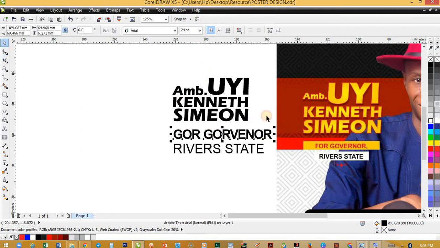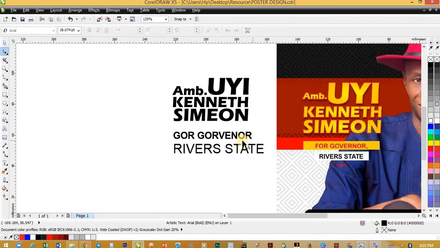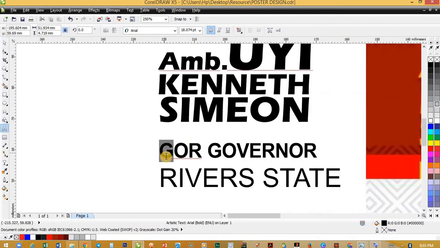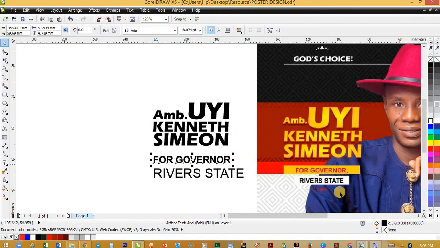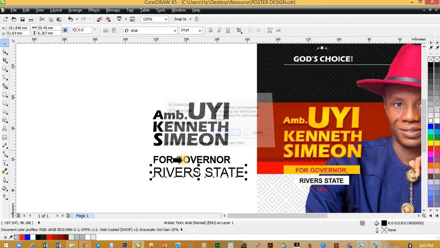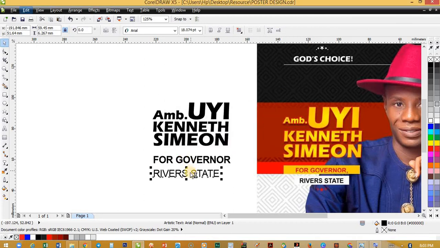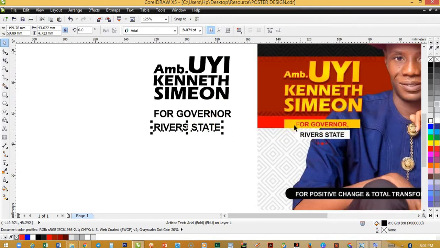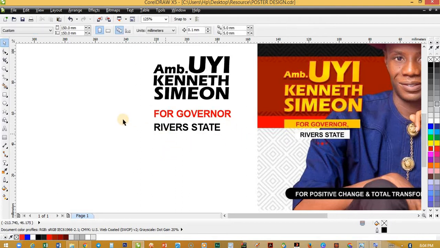I make it a little bold. And I think his one is not bold. It's not bold. Governor. What did you write here? Governor. For, not GOR. For. Okay. For governor, that governor is not bold, but River State is bold. So I want to take properties from the text and everything here of River State, from this governor. Copy from governor. So River State, I leave everything there. Governor is red, River State is black, and they have their own shadings.